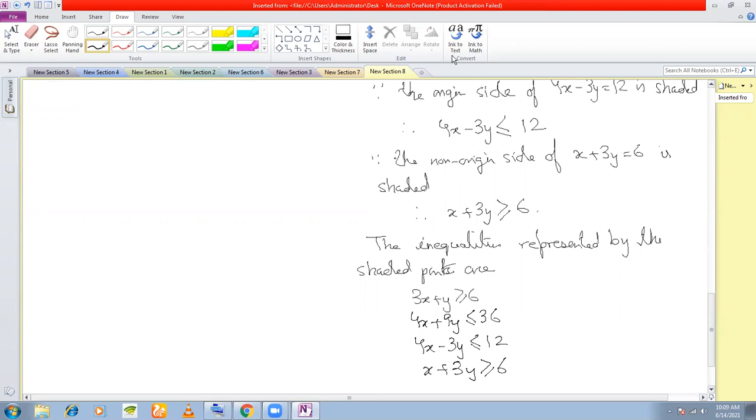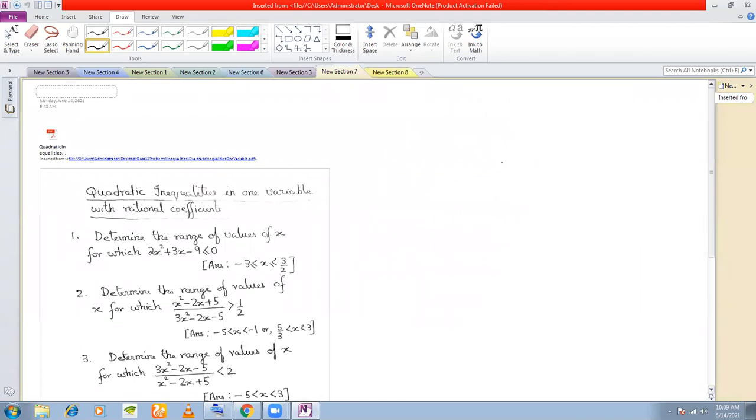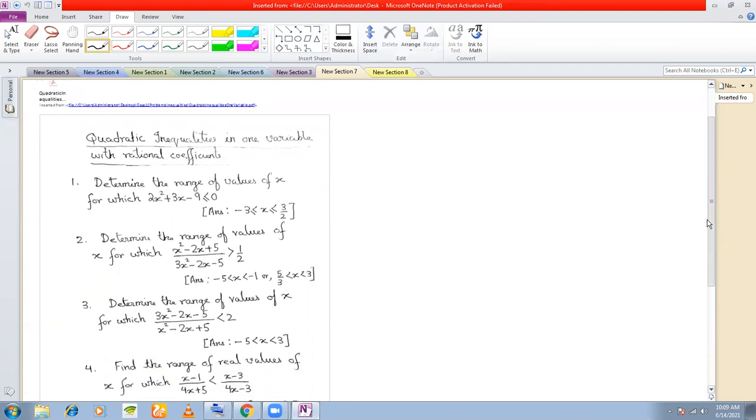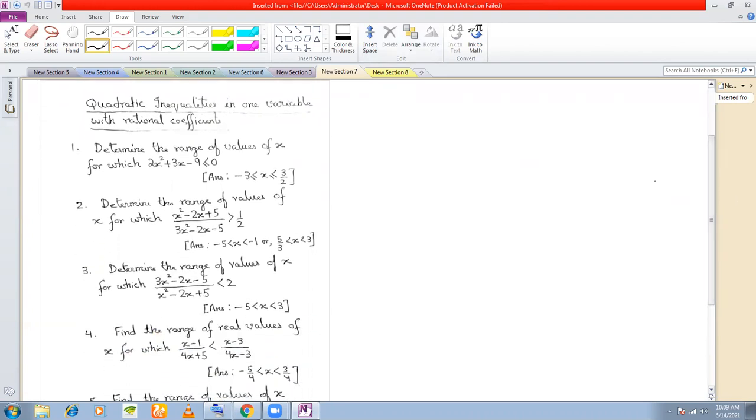Okay, so this part I conclude here for linear inequalities. Now, the last part is left, which is called the quadratic inequalities. Okay, that part we'll start. Till now, we have done linear inequalities in one variable, right? We have done linear inequalities in two variables, right? Now we'll do quadratic inequalities in one variable. So this is the part that I had sent you, if you remember. We'll start with the first one. This is the type of question that you're going to get.